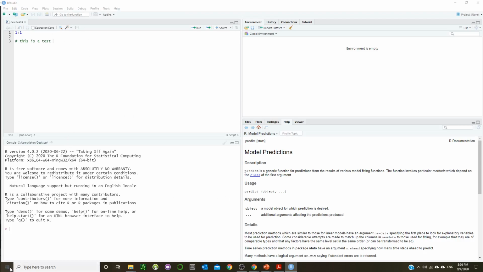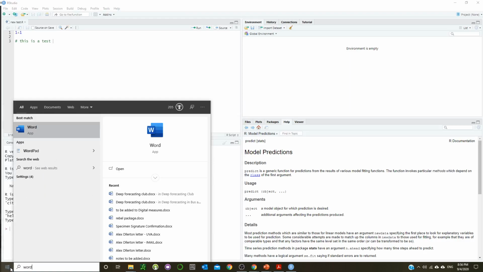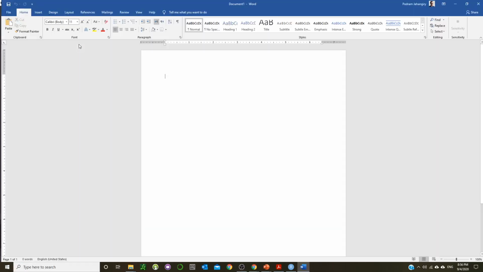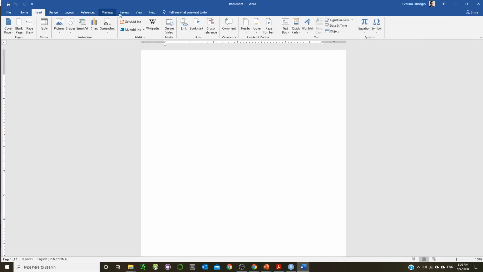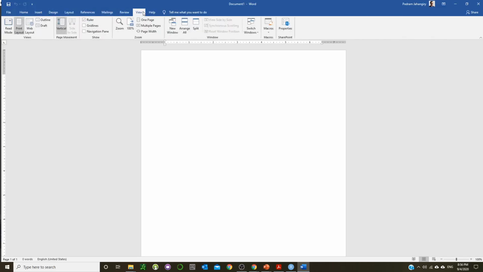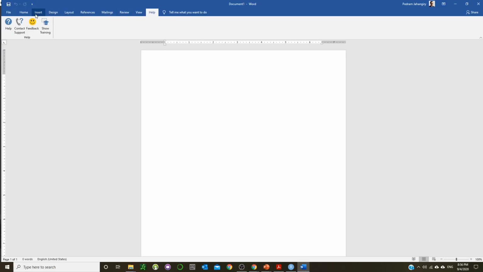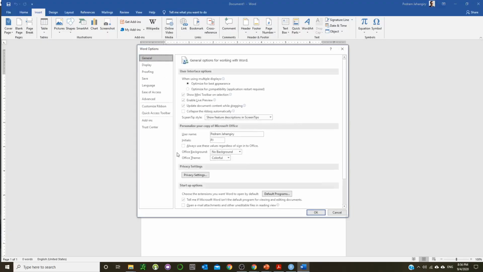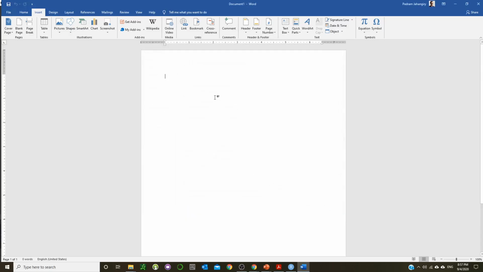But think of it this way: when you looked at Microsoft Word for the first time, you really didn't explore all the details that you can have there. The menus are even more than in RStudio. I can go to options, and there are lots of things that can confuse me in Microsoft Word. But you're never scared of Microsoft Word, because it's an easy peasy software.